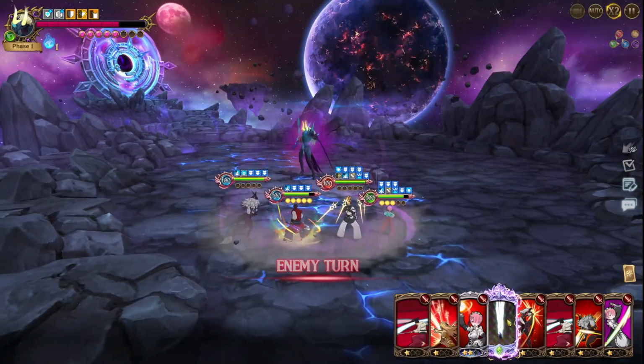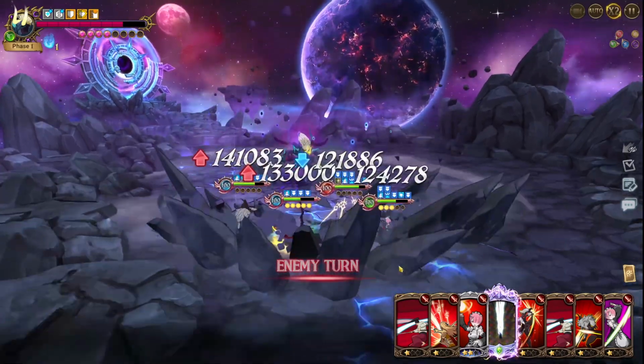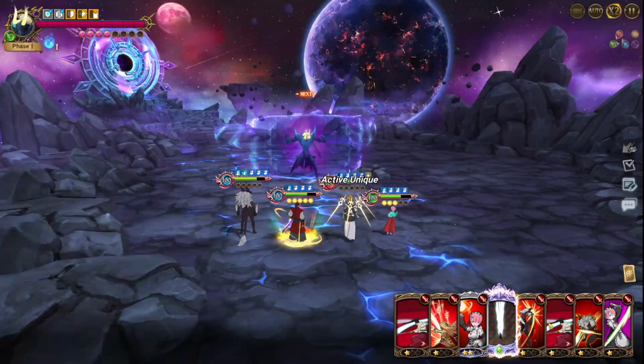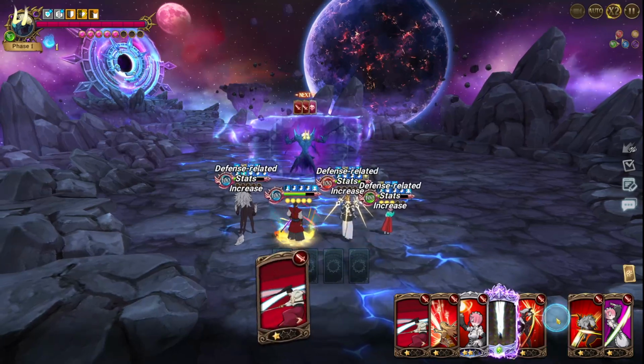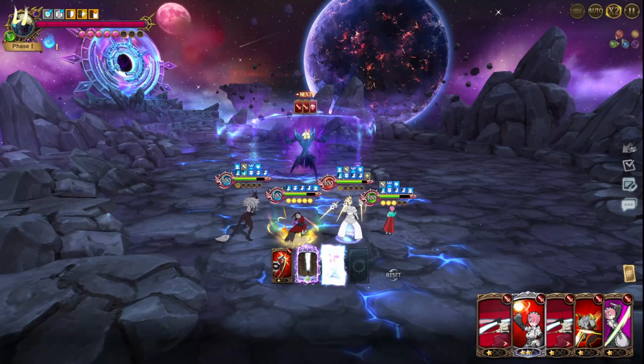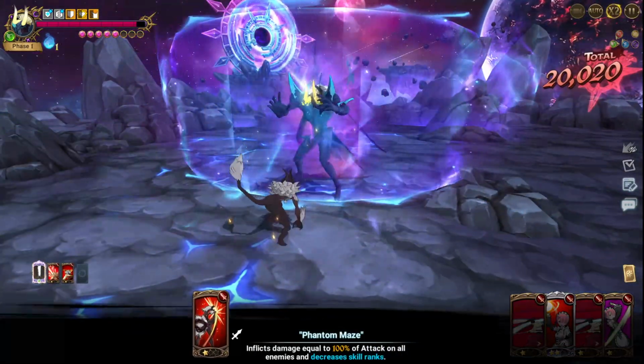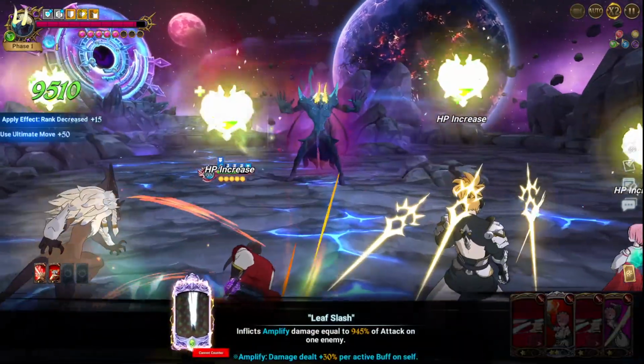I got no stance canceling card, but we do have this, which can decrease skill ranks. So hopefully he's gonna use a silver card or something that we can reduce the skill of. Here we go, 1, so we can get some points from actually removing that. We're gonna do this, and then finish it off with that. And that should potentially kill, maybe.